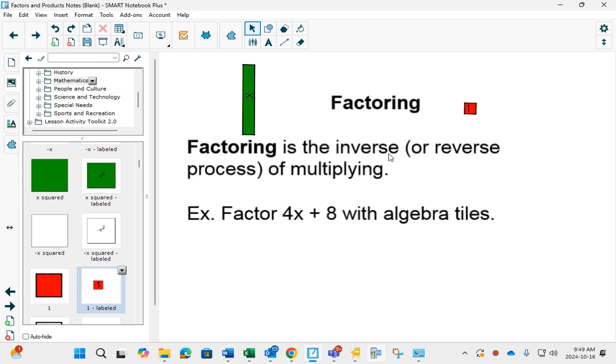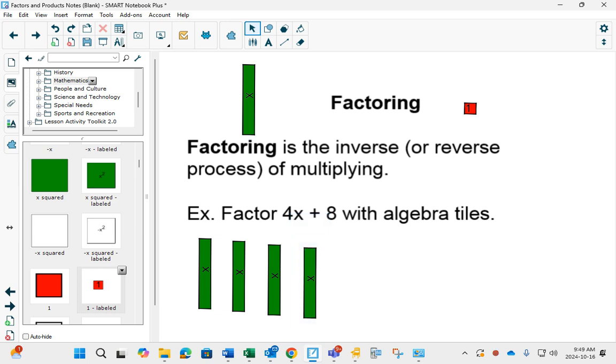It's the undoing of multiplying. It's like the dividing of algebra. So you know what multiplying is? You've multiplied things before. But if you had 4 x's, and these are called algetiles. Have you seen algetiles before in grade 9? So the idea with an algetile is the x algetile, if you put 1's right beside it, you're like, how big is the x? You actually don't know, because it doesn't work out nicely.